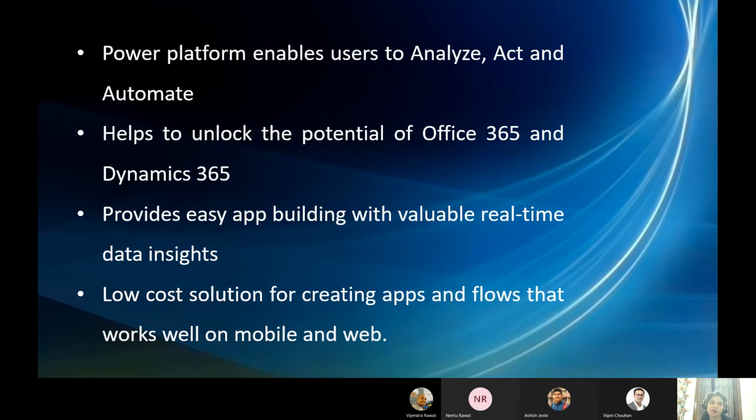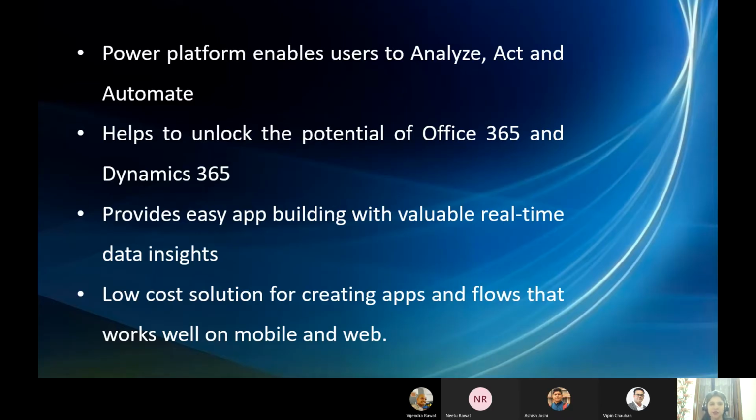And this Power Platform enables users to analyze data, and act on it by building apps, which is very easy in Power Apps, and automate through Power Automate flows. It also helps to unlock the potential of Office 365 and Dynamics 365, as there are hundreds of inbuilt connectors through which you can join all the Power Platform family, and you can get the data directly without any other integration.